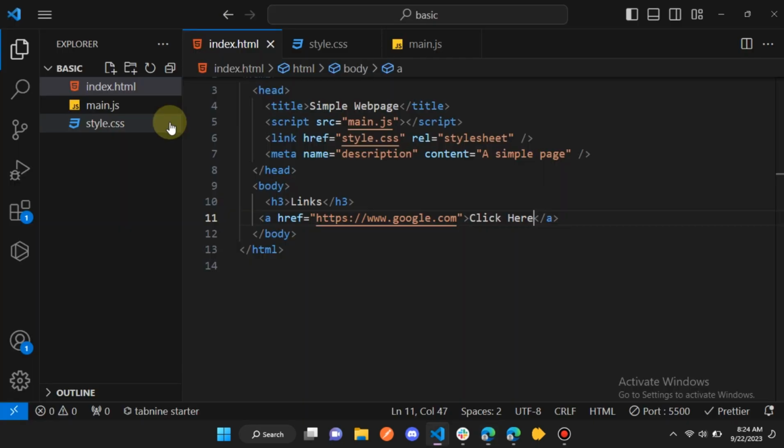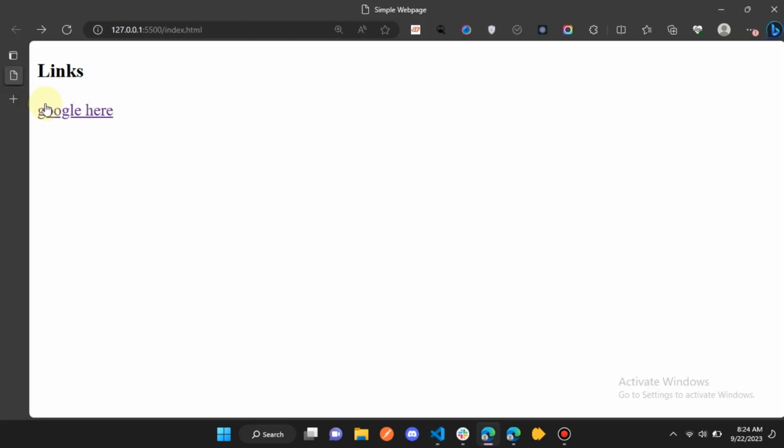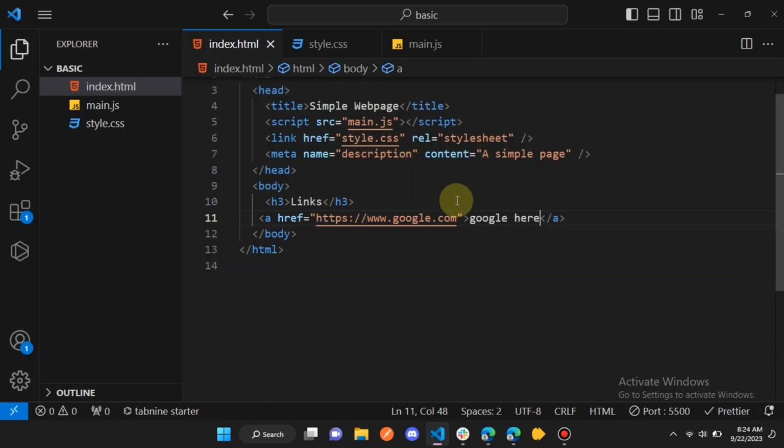Now, how does this work? This is basically a link tag, right? We're using HTML. So between the starting and closing tag, which is here and here, we have a link text that would be displayed. So if I change this to Google here, we have the text change. Now we can also link some other part of a document, which I'm sure we'll get into later. So this is not just for linking web pages that are outside. You could also link some other part of your HTML, right?